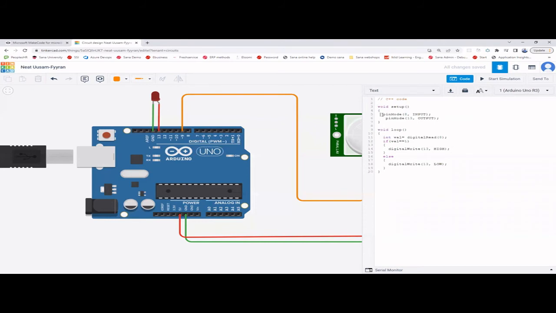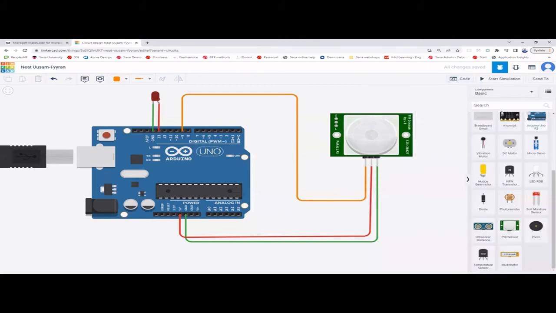Here in the setup section, we have the pin modes. In your textbook, the Sinhala one and the English one have a small difference. In English, they have told us to take the 8th and 9th pins, so I will make this change. In the Sinhala one, it's the 8th pin.